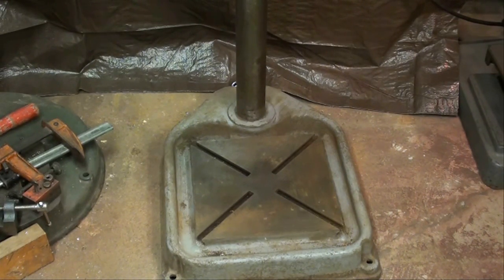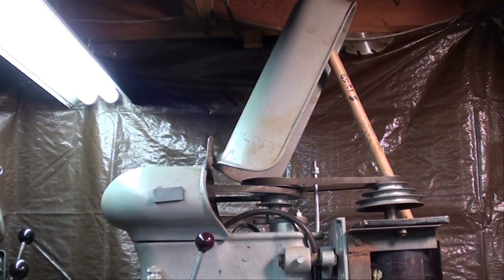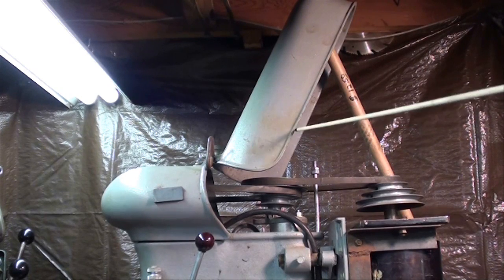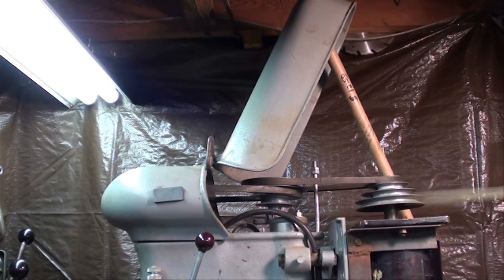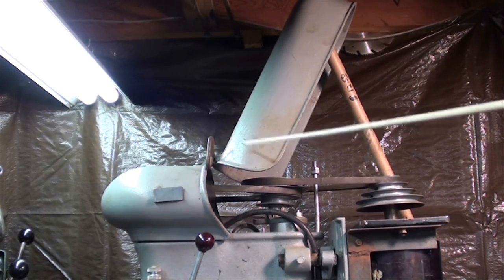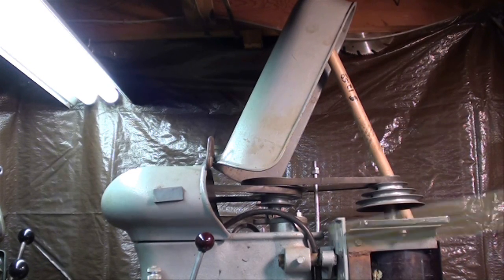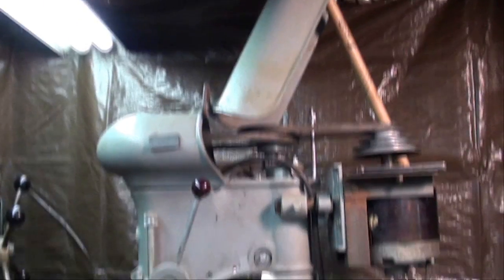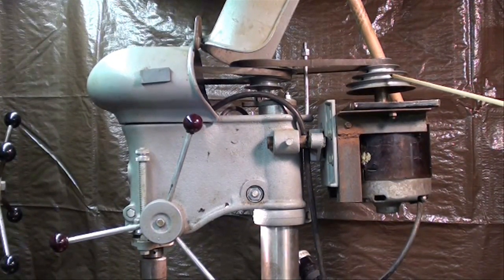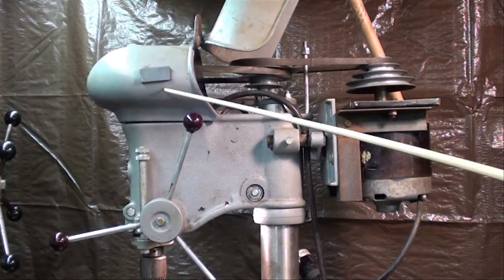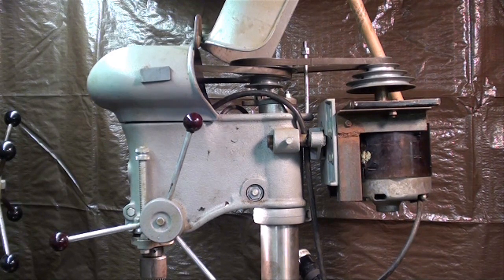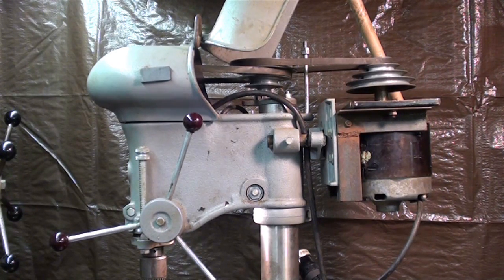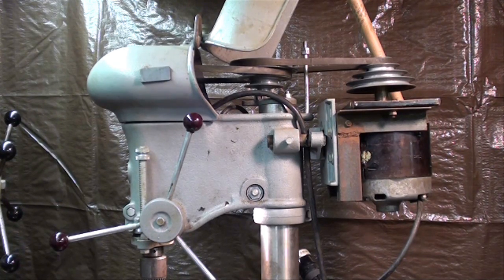This 15 inch drill press has a cast iron guard that must weigh 25 pounds. I was quite fearful of this dropping on my hands. But the reason I'm making this video is that there are three step pulleys on this machine and two belts, and I need to determine what the speeds are. So I'm going to introduce you to all the different rpm gauges or tachometers or speed counters that I have.